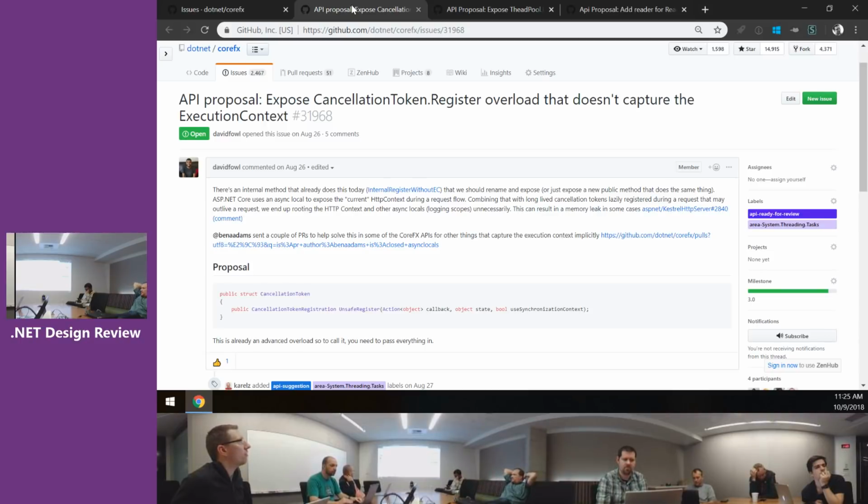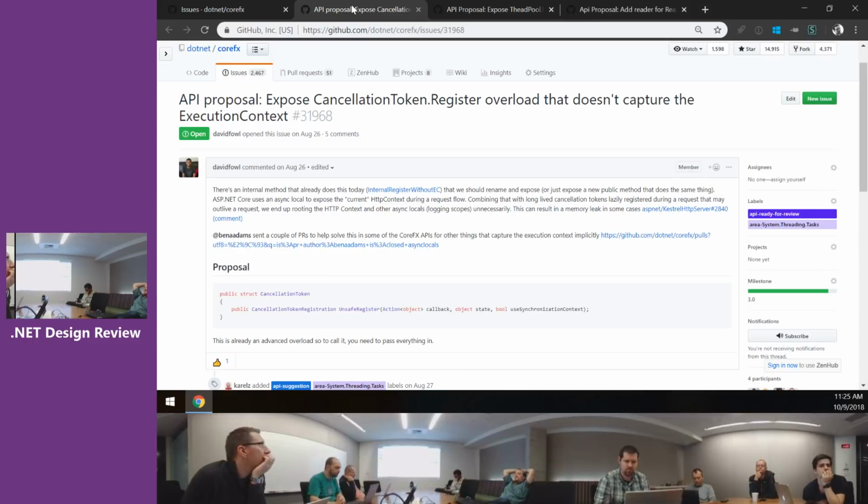So how would you use this safely though? Because if you don't capture execution context, how do you make sure you don't screw up somebody else's callback? You would use this for your own stuff. If all you're doing in the callback is setting some variable or something that doesn't require the context to be flowed, then you know that it's safe to not flow execution context, and so you could save a few cycles by not flowing it.